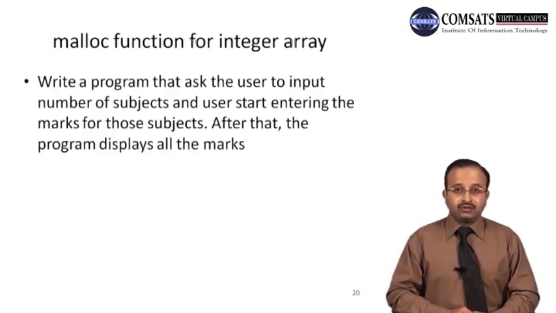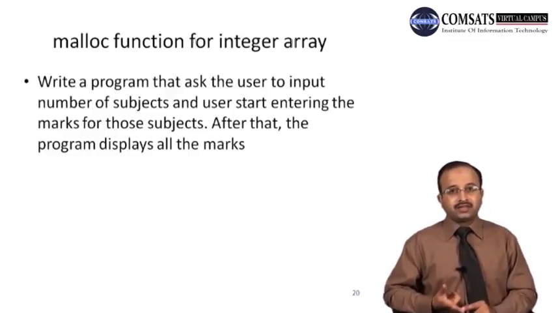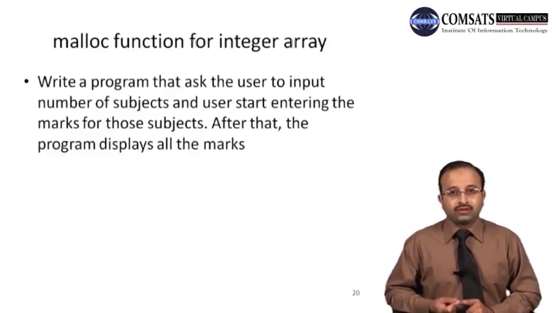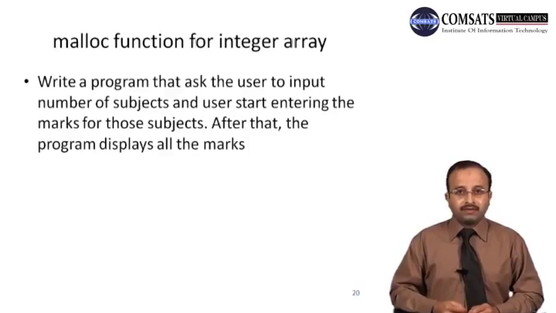So here the better option is, one option is you can declare an array of 100 size. So what if the user chooses to enter marks for only 5 subjects? So you are using just 5 elements and the other 97 elements are a waste of memory. So here we can use dynamic memory allocation. We reserve the memory.